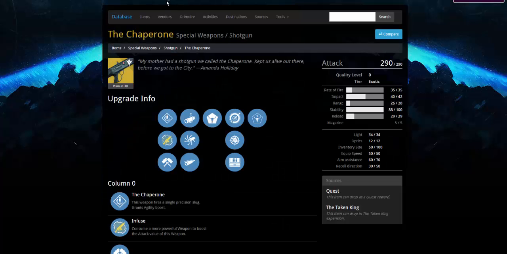Next we have the Chaperone. The Chaperone is an exotic shotgun, looks pretty beast, and has nearly max stability. Regardless of what that bar says, looking at the actual stats, this is going to be one of those slightly higher fire rate, lower impact shotguns, so it's unlikely to be too competitive.